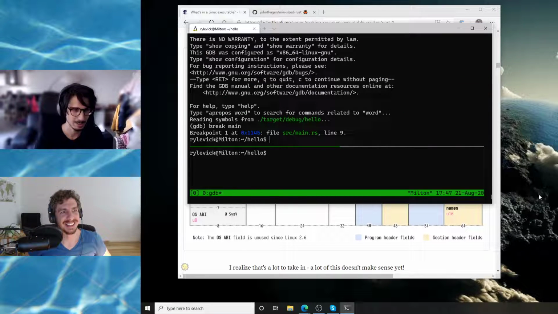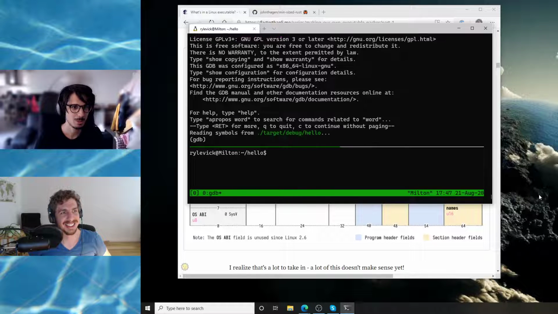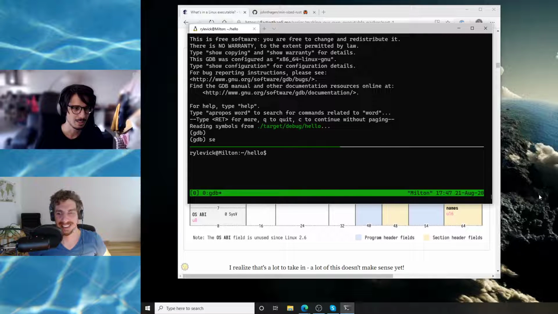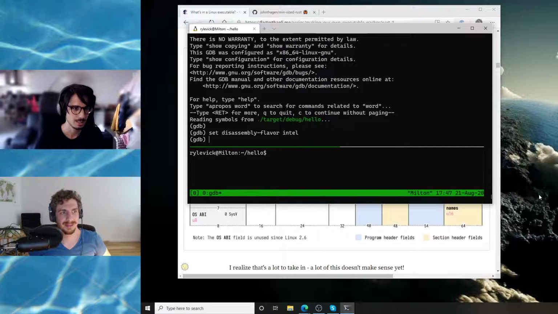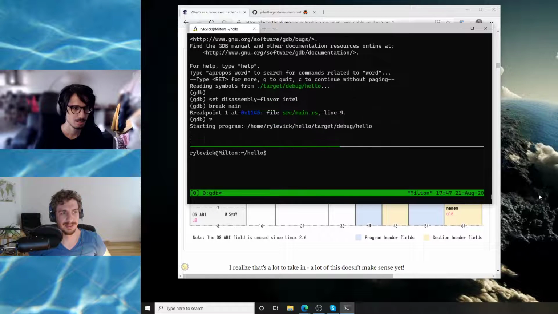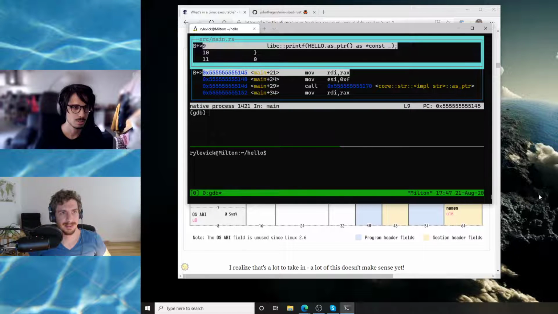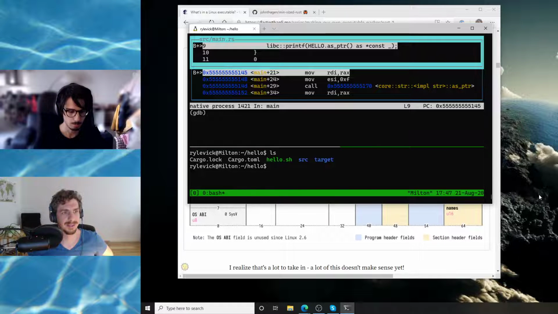Let's start over. Okay, so we run GDB, and then set disassembly-flavor intel, break main, run, switch to this, and then there we go. Wow, that's better. I can read again. So, same panes as before. The topmost is the Rust code. Then we got some assembly. Then we got our little GDB command line. And I also started tmux so that I can have a pane where I can just run some bash commands here.